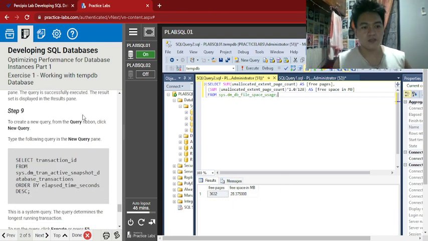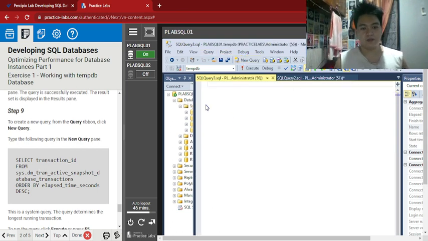Okay, to create a new query again, click New Query. Type the following query in the New Query panel.